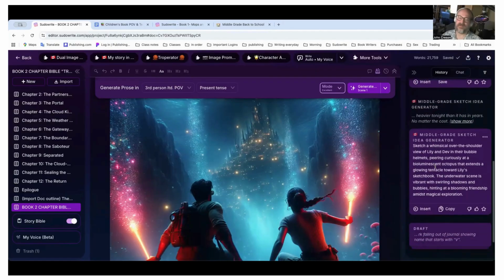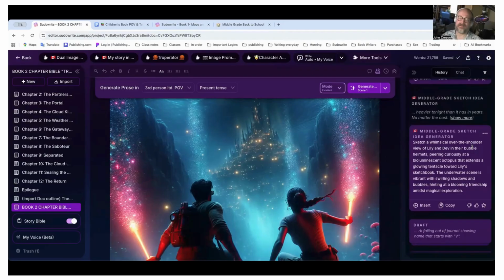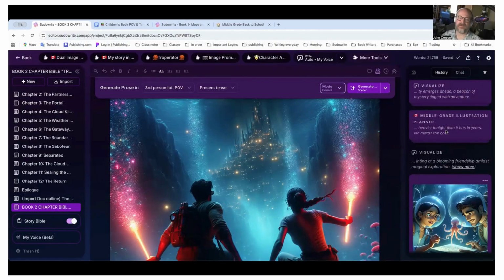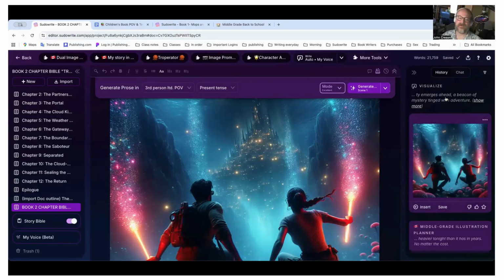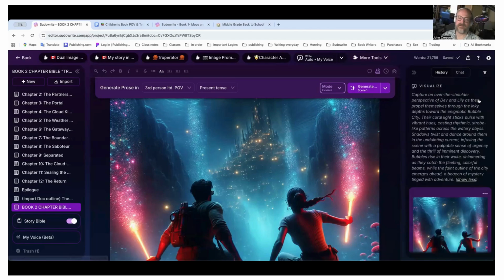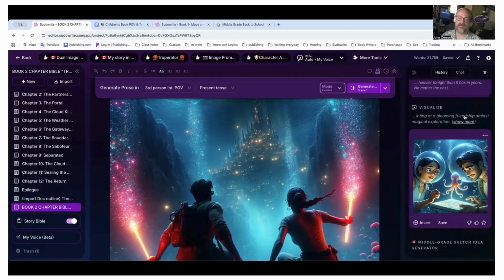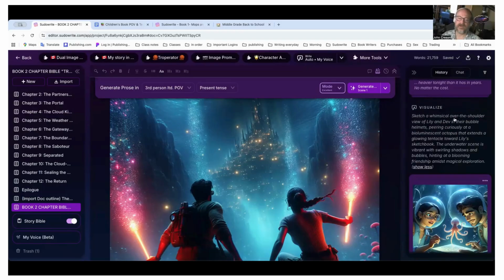But if you're looking for that style of book that you remember, like Freddie the Pig or Winnie the Pooh, with these small little sketches, you can use the black and white generator, and that will give you some good interstitial elements that you could mix into your text.